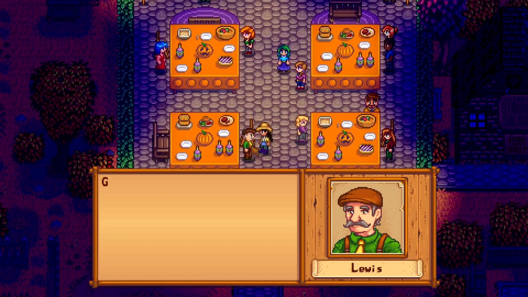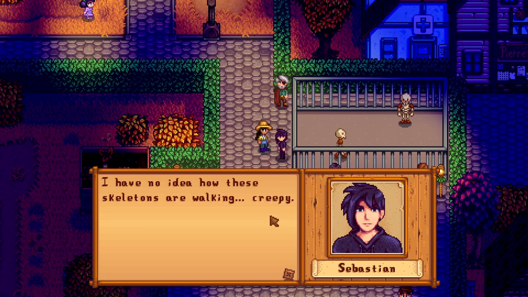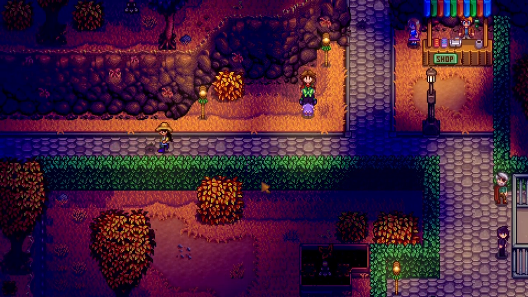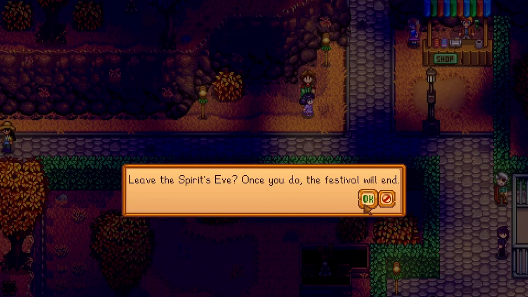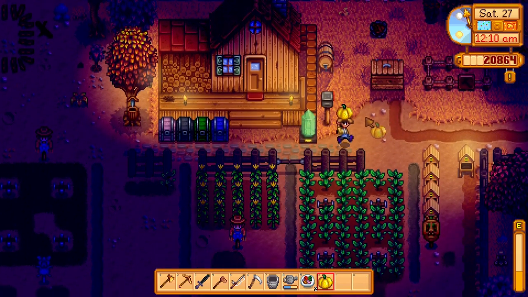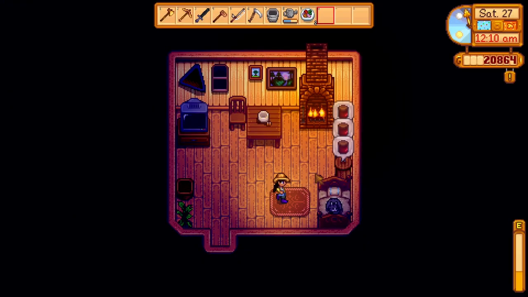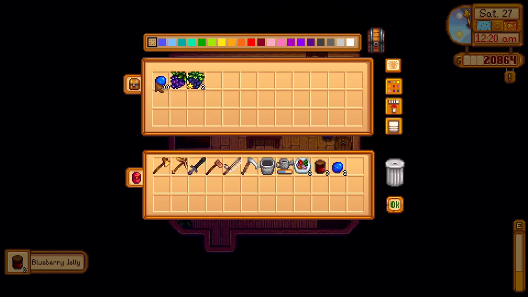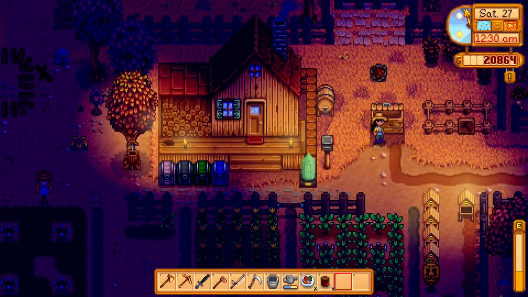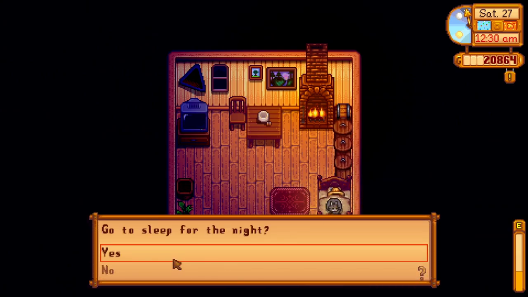Nope. Okay. Mayor Lewis. Ventured into the haunted maze yet? It's quite spooky. All right. Go home. Okay, festival will end. Golden pumpkin. It's valuable but has no other purpose. All right, can't get the golden pumpkin back now. Yes, let's go to sleep.